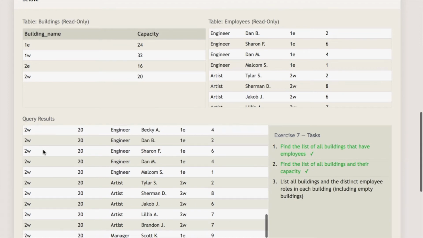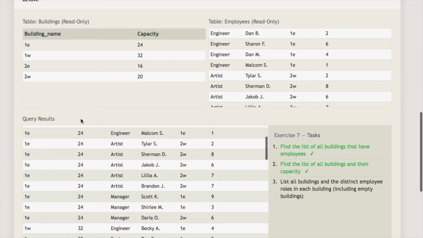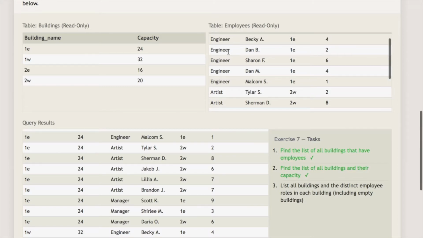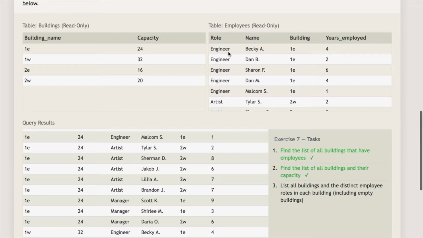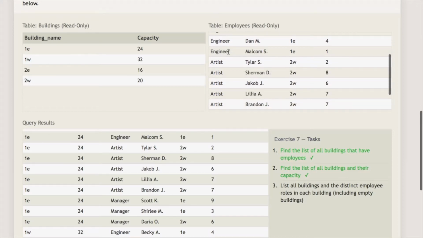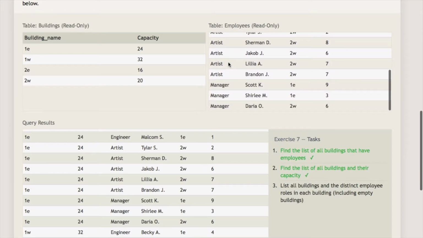But why does it happen like this? If we take a look at the employees table, we will see that it has 13 rows as well.